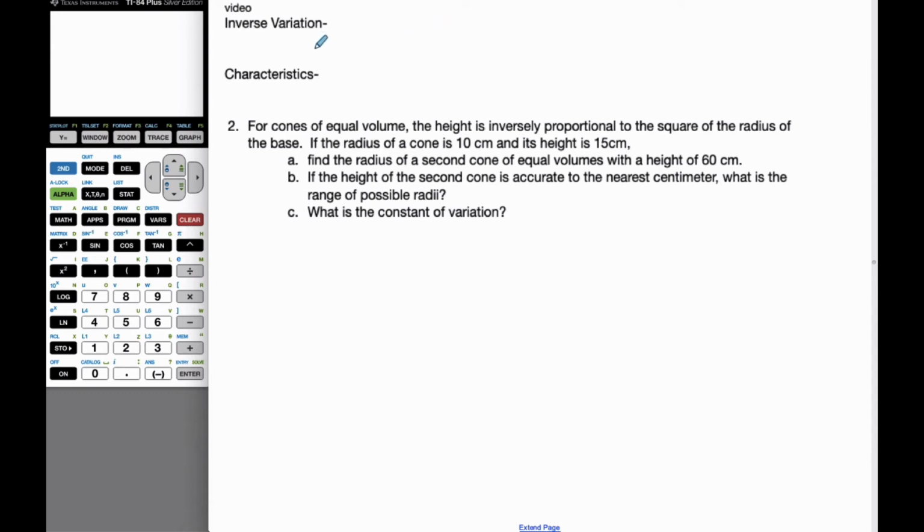Okay, so looking at inverse variation, what inverse variation is, is any kind of relationship where y ends up being proportional to 1 over some value of x on the denominator. So as one increases, the other decreases, and vice versa. And so when we do it, it ends up being some kind of relationship like k over x to the power n, which we also know is y equals k x to the minus n.